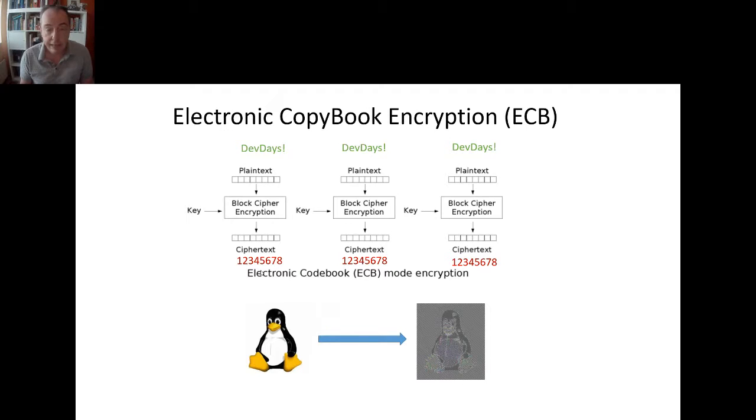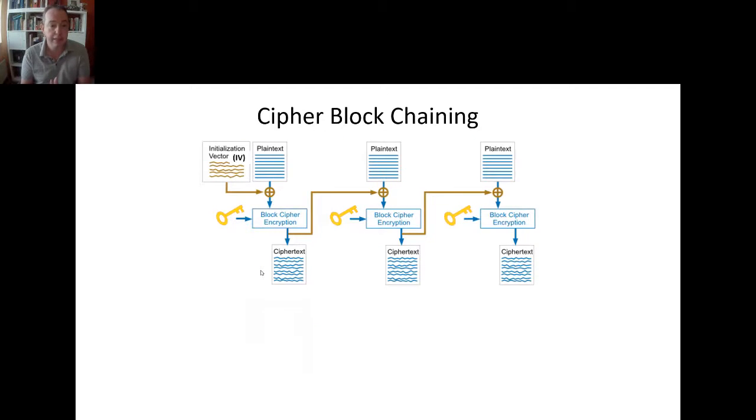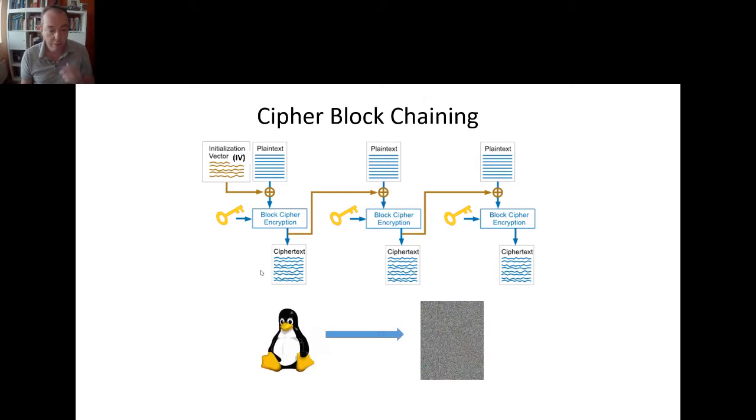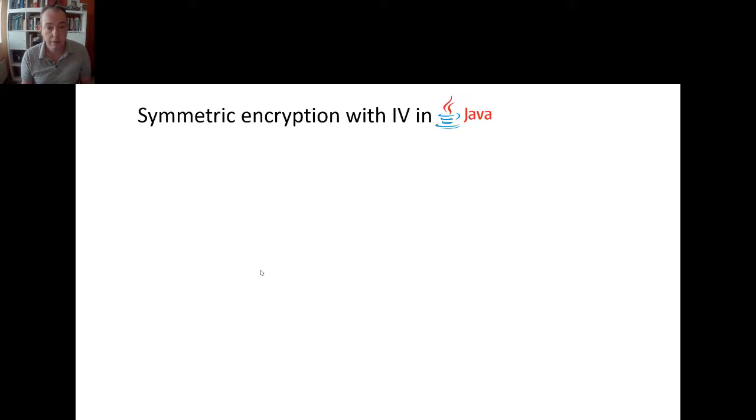Thankfully we can, because there's something else next to ECB. There's also CBC, or Cipher Block Chaining. That works a little bit differently. You start with an initialization vector, which is a random piece of data. You feed it into the algorithm with the plain text, and the resulting ciphertext will be used as the initialization vector for the next piece of data. So in this case, every time the ciphertext changes, and there's no concern about patterns anymore. If you were to put a picture through it, you would end up with something like this.